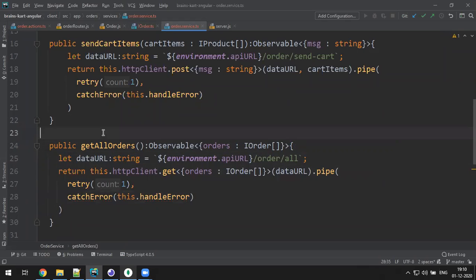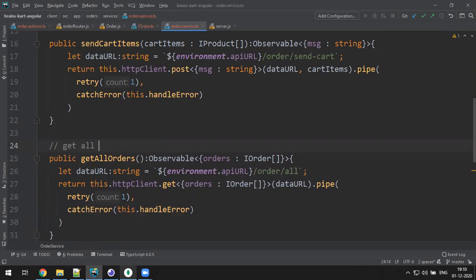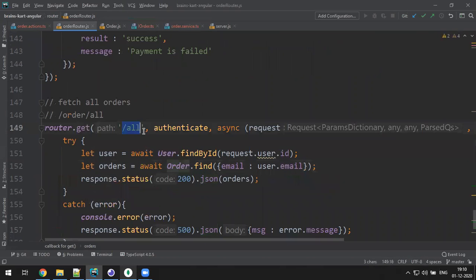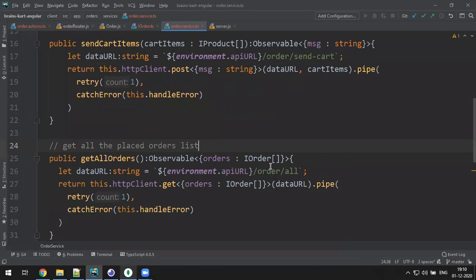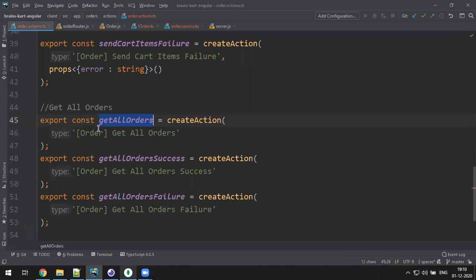So this gets the list of all placed orders. Let me check one more time. Slash all, yes, you get all the orders. I made the same story on the server also, order slash all returns all orders. The type is written like this. That's fine. So the service is ready. Now let's move on to actions. Get all orders.